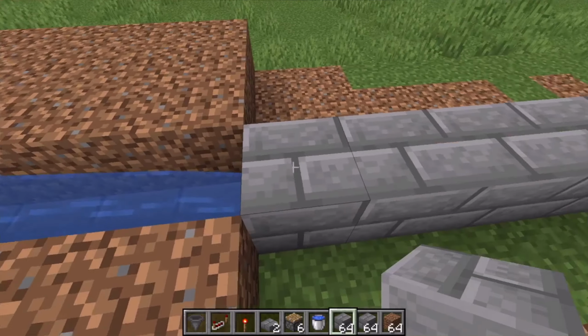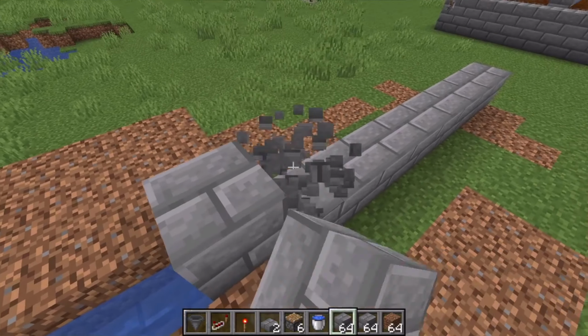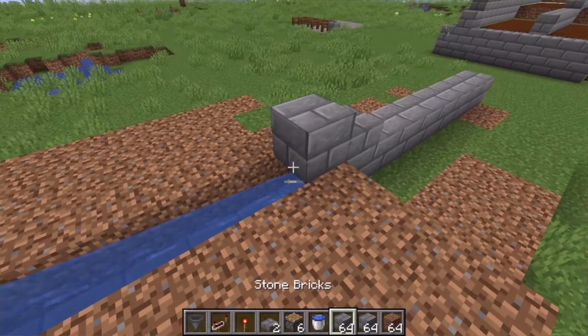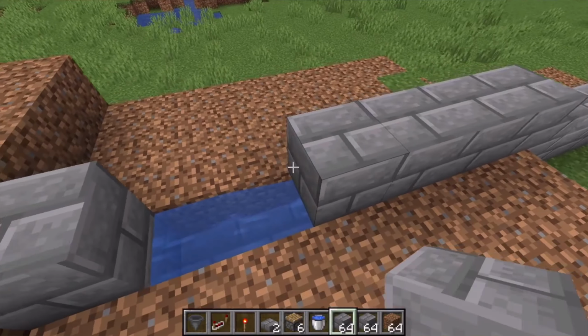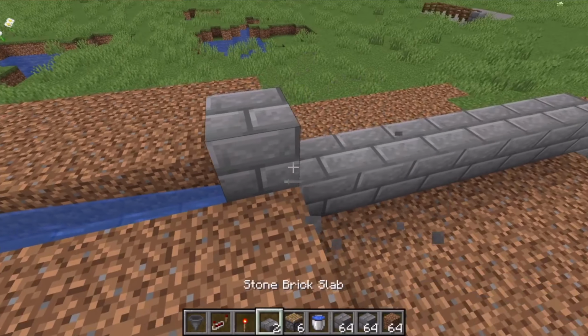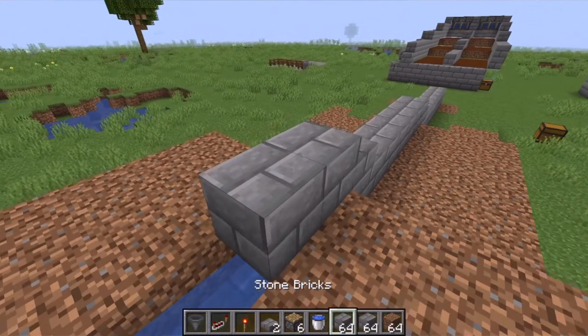of here, and then you want to go a block like that, and then place one of your slabs there. And then you want to do the same as you go further up, so you go like this, up here, and then place your second slab there, like so.